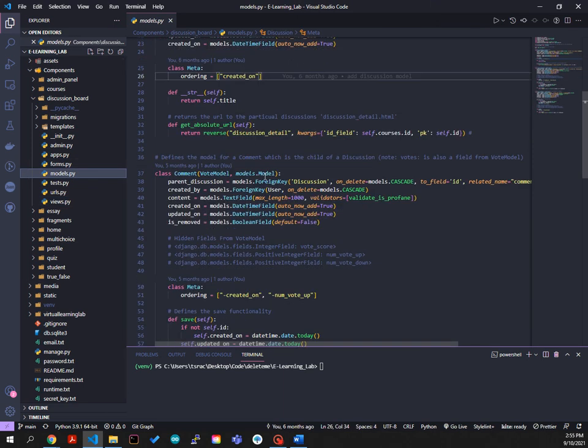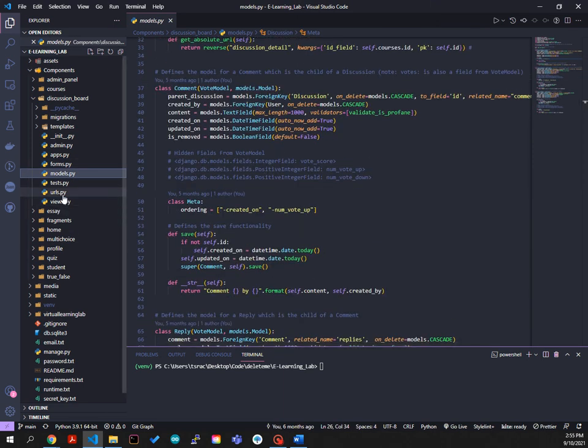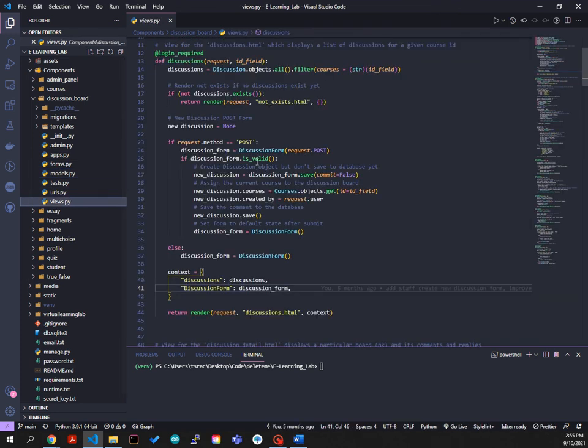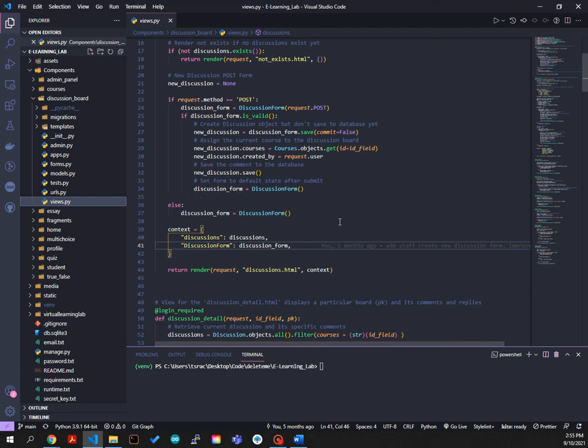And new discussion.save, and I think I overwrote that, didn't I? No, not that one. I overwrote the comment. Okay, but you see how there's kind of some considerations you need to make, and then you want to set the form back to the original state or whatnot. And if you're not getting a post request, you just want to render out the normal form before it occurs.